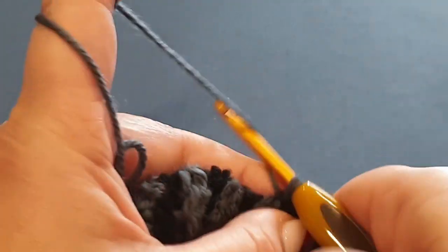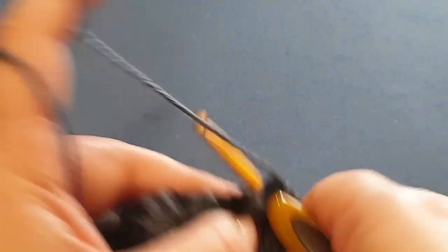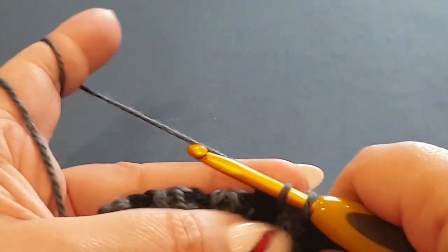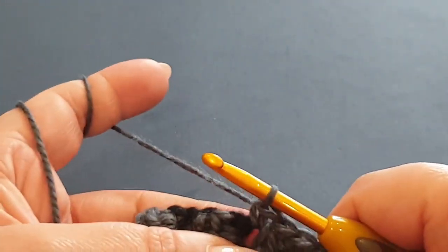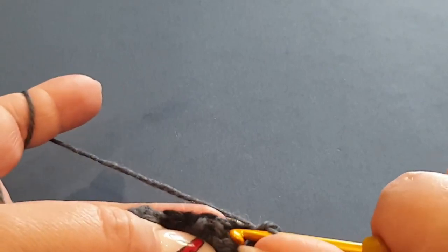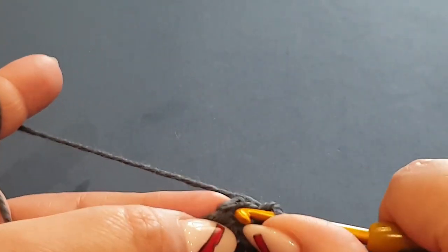And there we go, we're getting there — nearly at the end. Are you excited? We'll have a look at both of the bottom pieces together. If one of them looks smaller or bigger than the other you can always adjust this side to suit the other. Again, most of the patterns I do here on Wow Crochet are quite forgiving patterns, so don't stress if it looks a little bit unusual or odd — they're all forgiving patterns and I think that's the bonus with crochet.